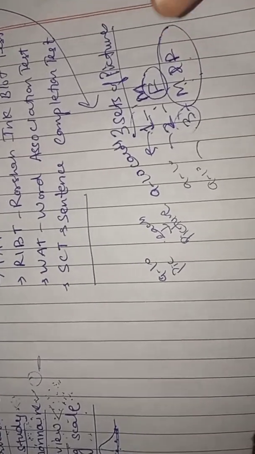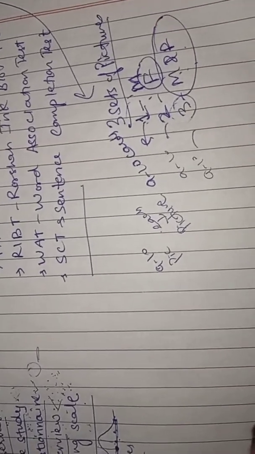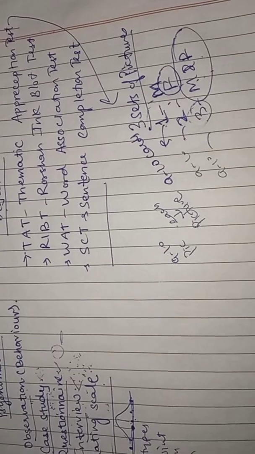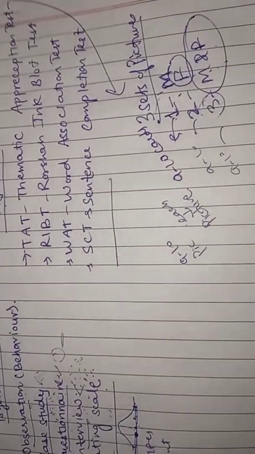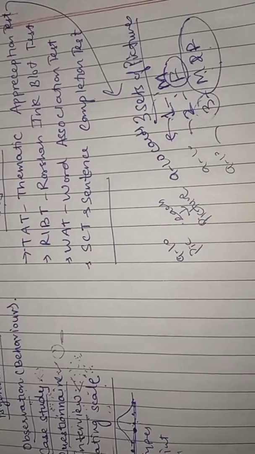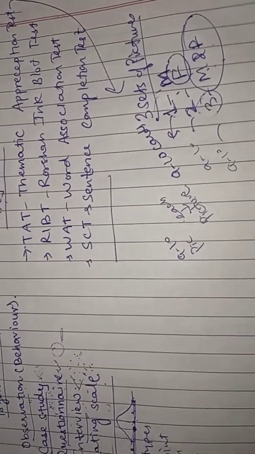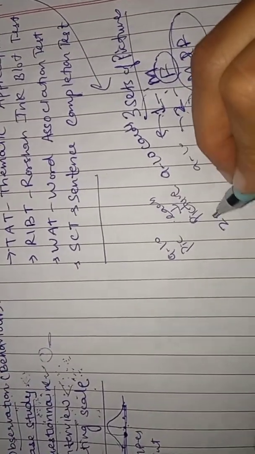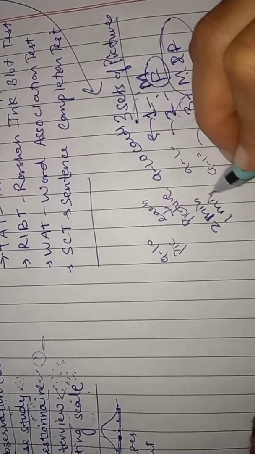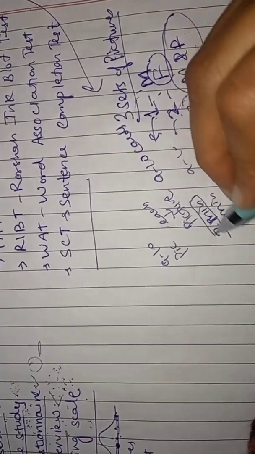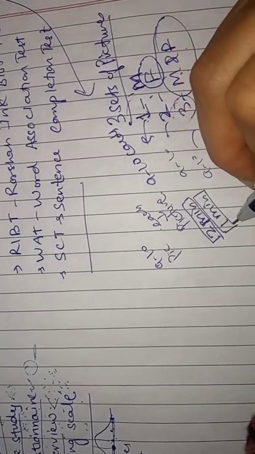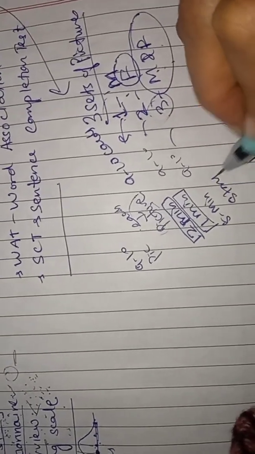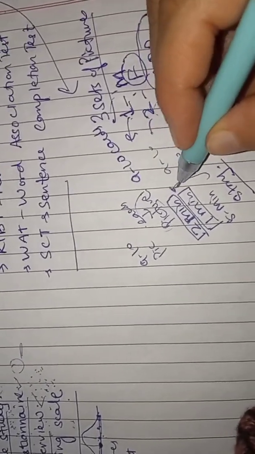The psychologist is going to give you some paper and a pen. Then I am going to give you some instructions: this test is somehow a subjective test, and I am going to show you 9 to 10 cards. On each card there will be a picture. I am going to show you each picture one by one. You need to see that picture for 2 minutes. Then for 1 minute you are going to think about this picture, and then in the next 5 minutes you are going to write a story to recall that picture.